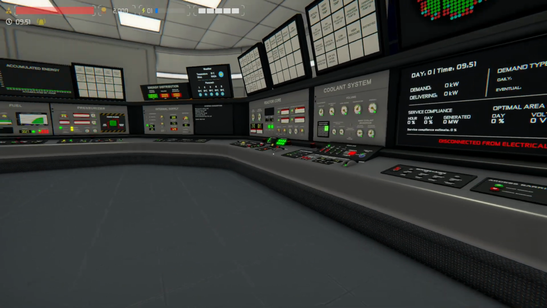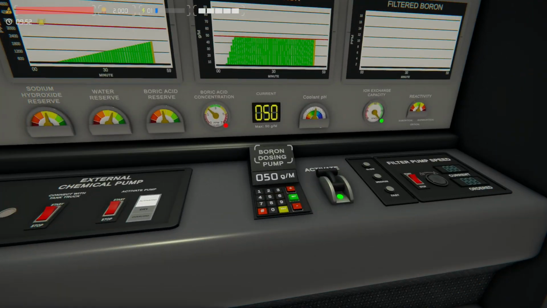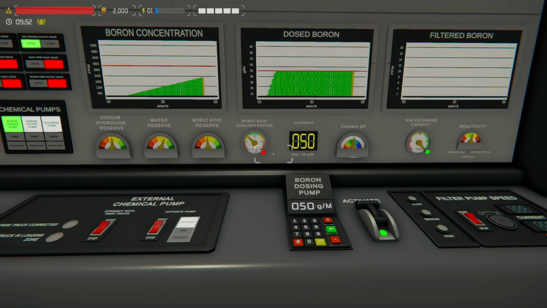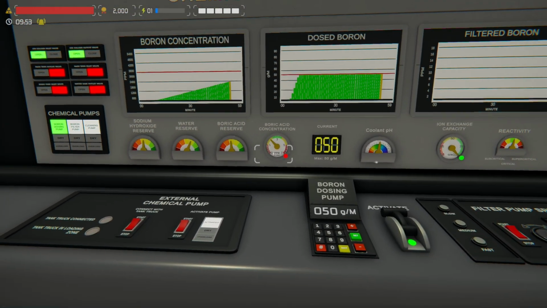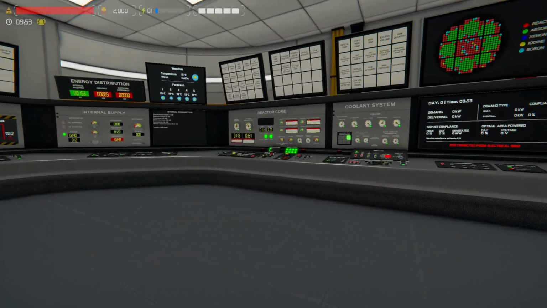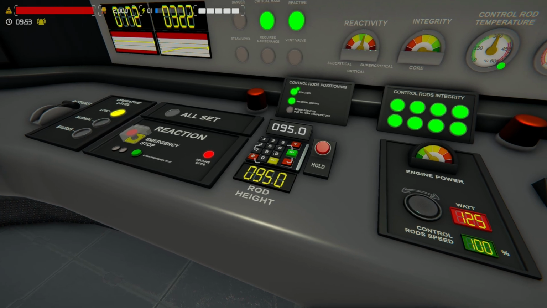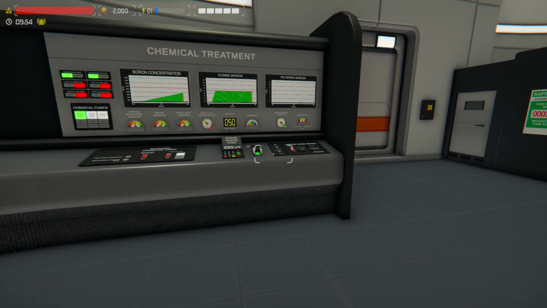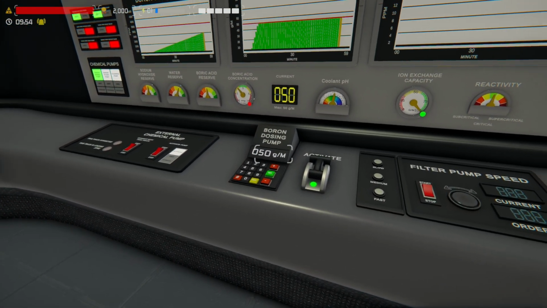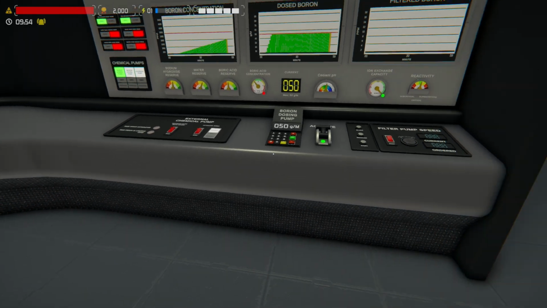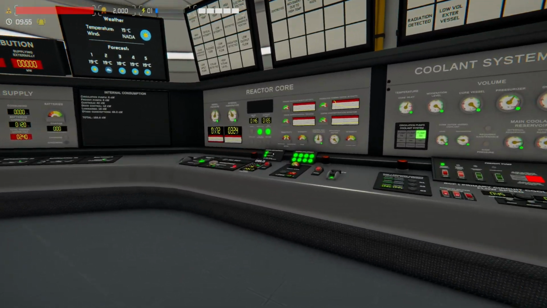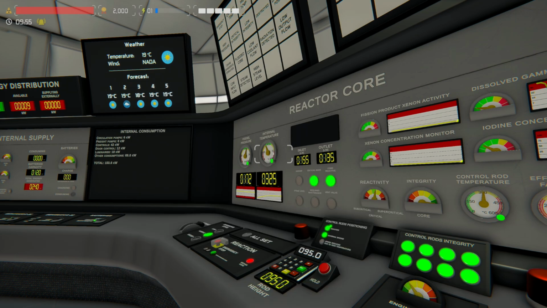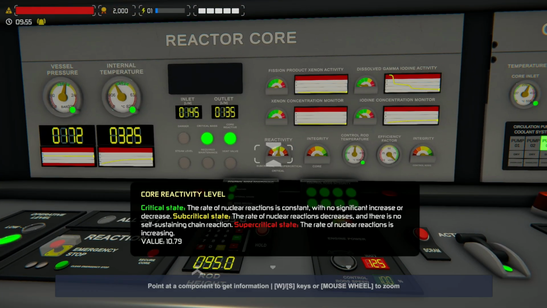We did turn that condenser pump off. Yes, we did. The other one can just continue filling. That's perfectly fine. And it's about 3,200-ish is where the maximum amount of this you can put into the core at. So I might try and go to 50% on the rod height while controlling the reactivity, using the filter pump to get rid of or adding more of the boric acid to decrease or increase the reactivity. So more boric acid makes this go down and makes that go down. Filtering it out obviously does the opposite.